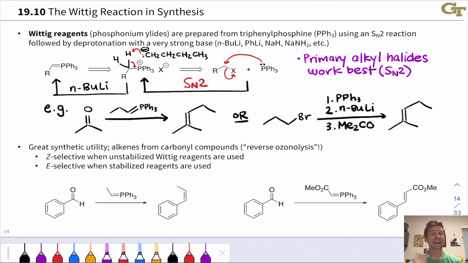Or you may see the alkyl halide written as the substrate with triphenyl phosphine used as a reagent. This is where that SN2 reaction comes into play and then the base added in a second step and this is where that deprotonation reaction comes into play.